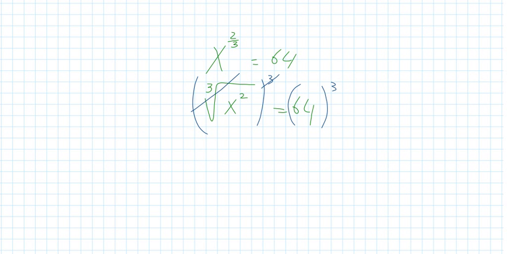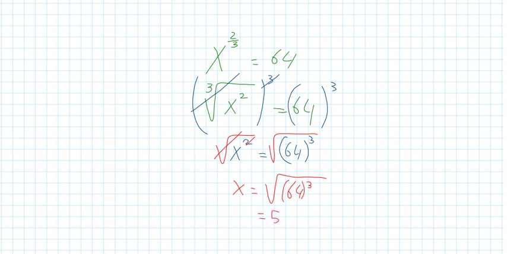Okay, so now I have x squared equals 64 to the power of 3. Now to get rid of the square, what do we do? Square root. So I'm getting rid of the square, I square root both sides, gone and gone. So I'll be left with x, and then you're going to have to enter this on the calculator. And you should get 512. So we're doing exactly what we did in the previous question, but the longer, more detailed way.